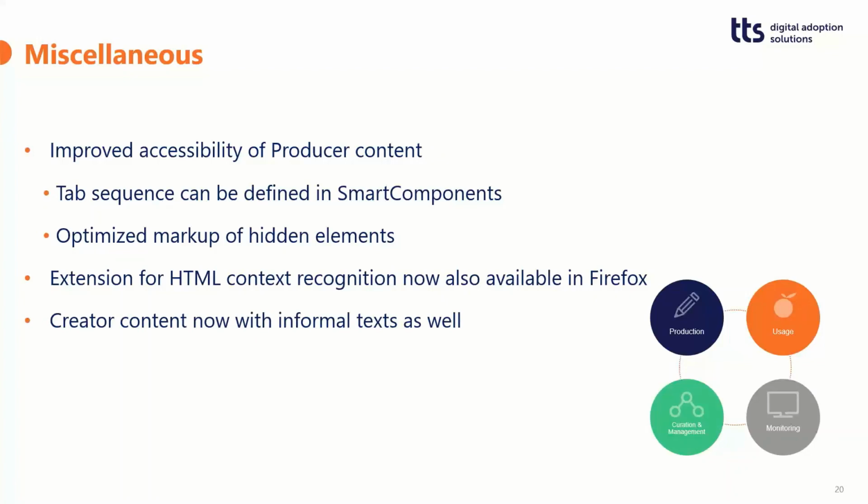This is a feature that might be mostly important to our German-speaking users. When you create content with the creator, you can now use informal text as well. So in German, depending on whether you want to use the formal form or the informal form, you can now set a setting on the server, and all your creator documents, all the auto text created within the creator documents, will use the informal form of speaking to people and not the formal one anymore.